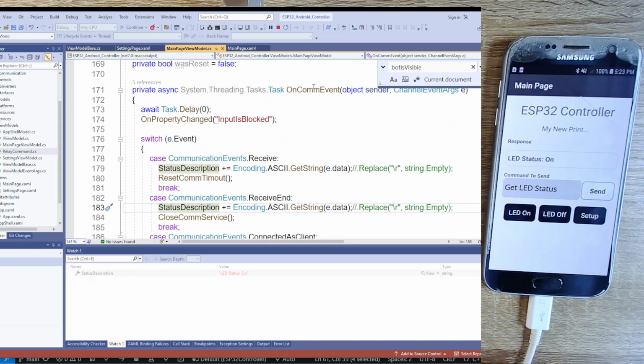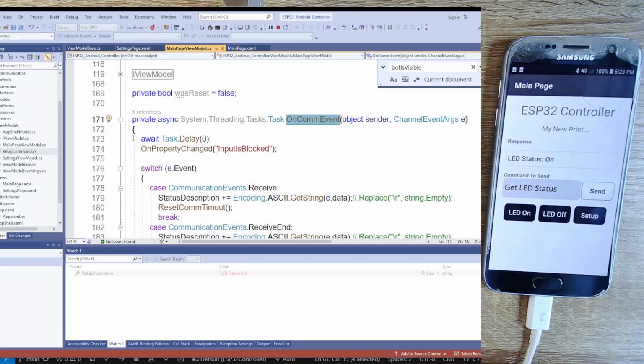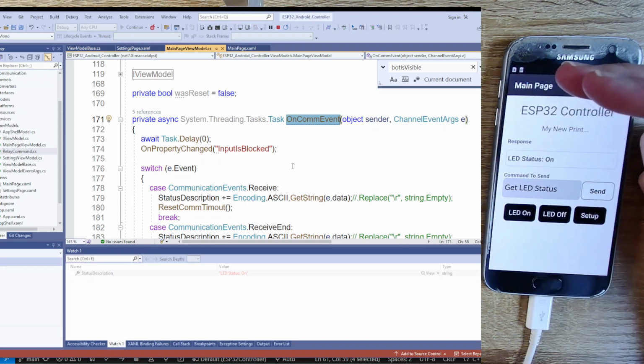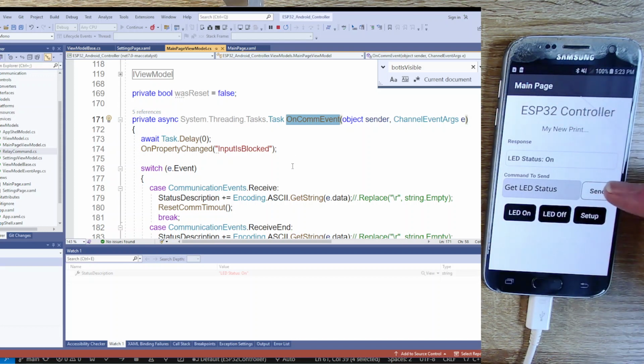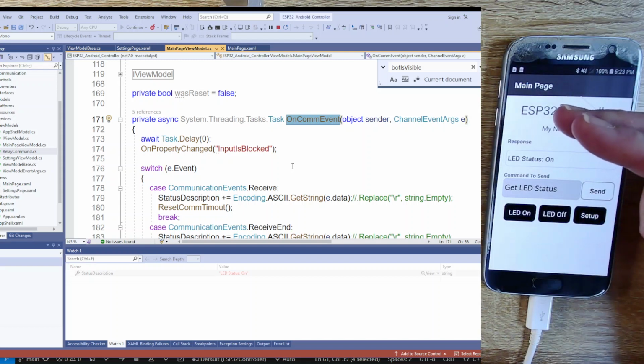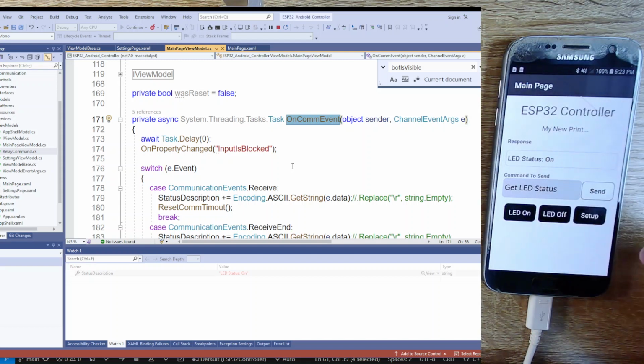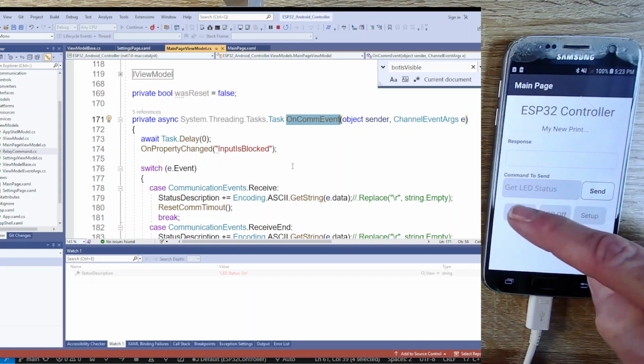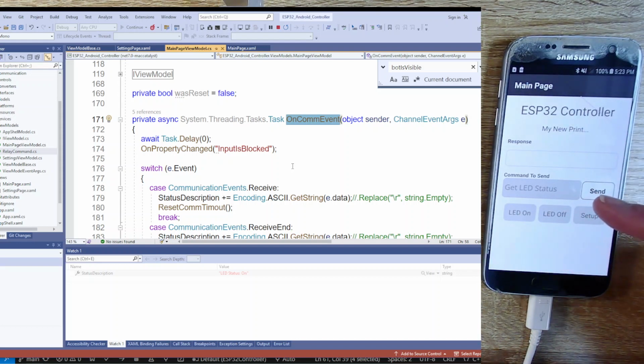And by the way, this onCom event, notice it happens at a different time. This is just running and these events come in. So it's not like when I send and get the status back, that you send, and then you wait, and then you get the status, right? It looks like that. See how these go gray for a second? That's not waiting. All it did is disable those buttons so that you couldn't hit it twice, right? That's the purpose of disabling these buttons.